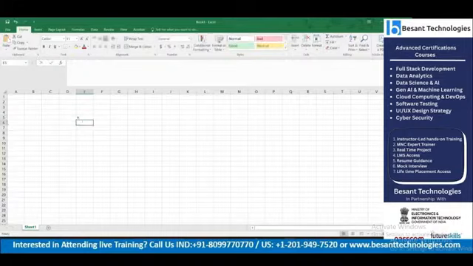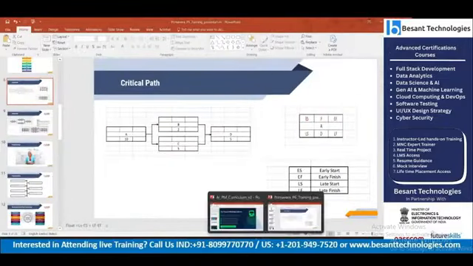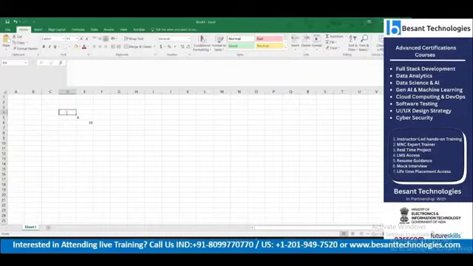And we have a duration. What is the duration? 10 days. So I am mapping the early start here. The value is 1. The float needs to be identified and will be mapped here. I am mapping the early start and early finish here. Early finish is provided by the formula.